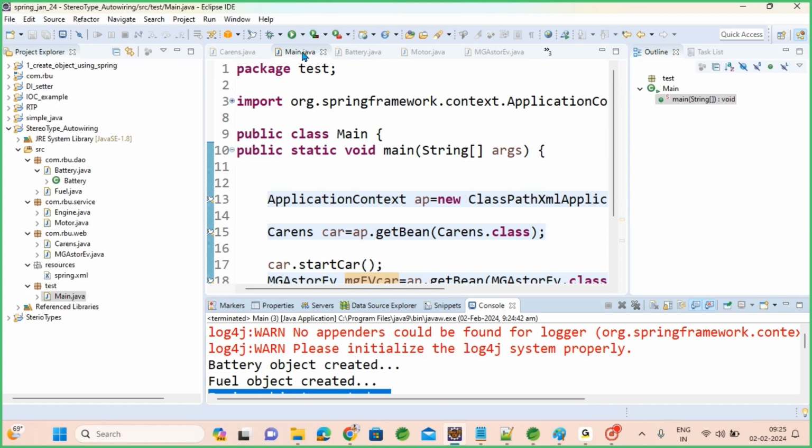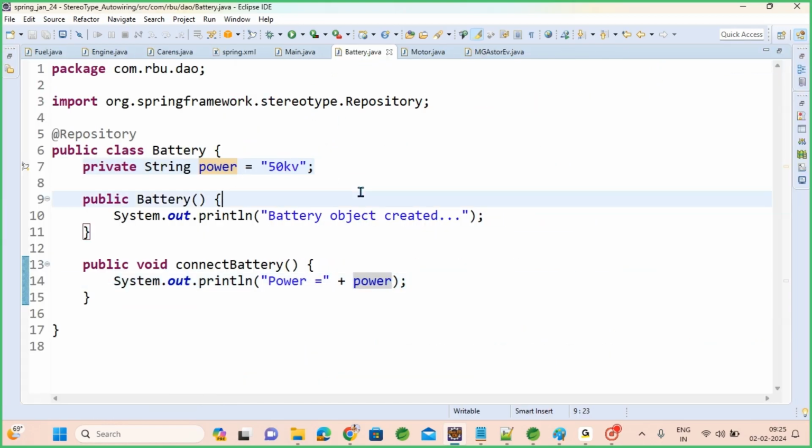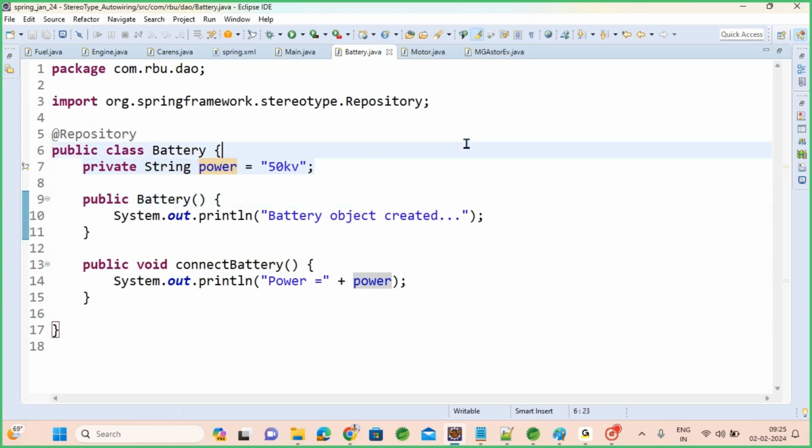Okay, so this is how autowiring is performed. In the XML way, how we do autowiring, we will see. Basically that is not too important, but for interview sake, you need the XML way of autowiring also. This is the autowiring we are performing nowadays, with stereotypes.